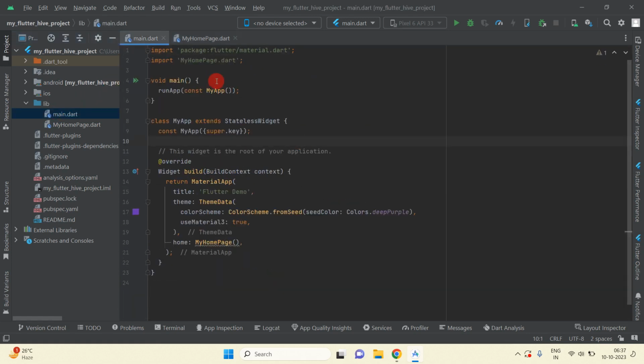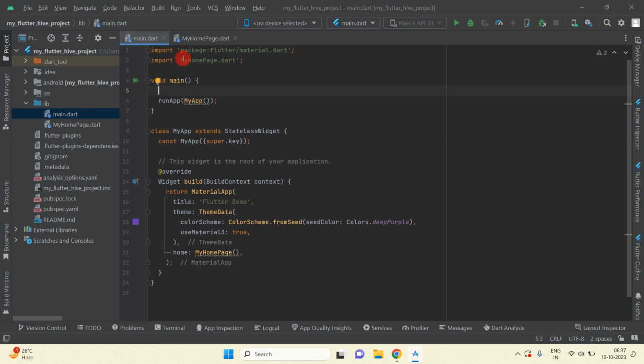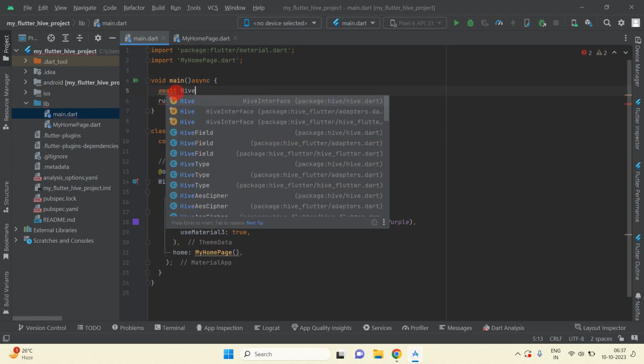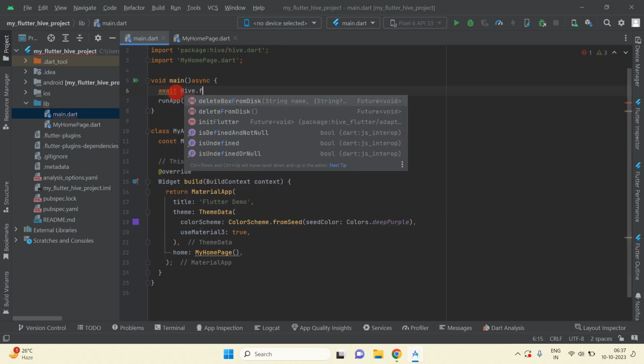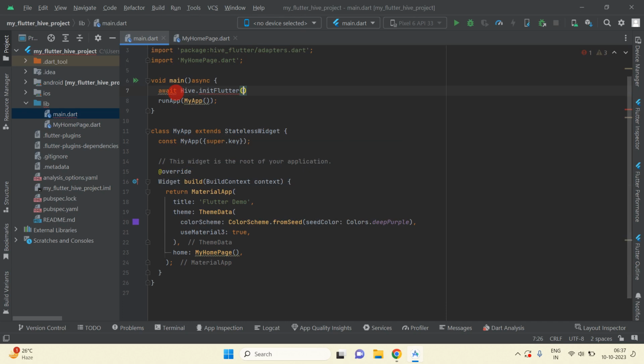But before this we have to initialize our Hive. So here I'll use async, and then here await Hive.initFlutter.